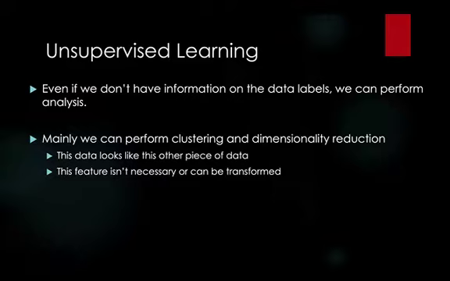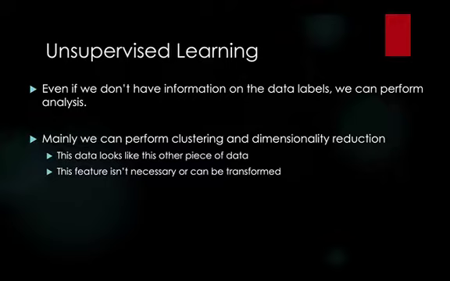Some of you might be thinking, we don't have these labels, we just have a bunch of raw data. What can we actually accomplish here? Even if we don't have information on the data labels, we can still perform analysis and learn a lot about the data set. Some algorithms here that are really powerful are clustering and dimensionality reduction.